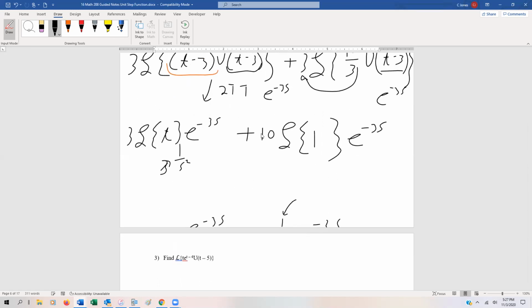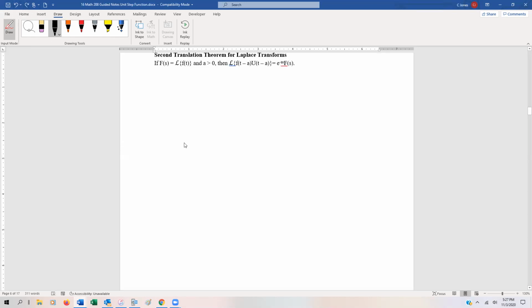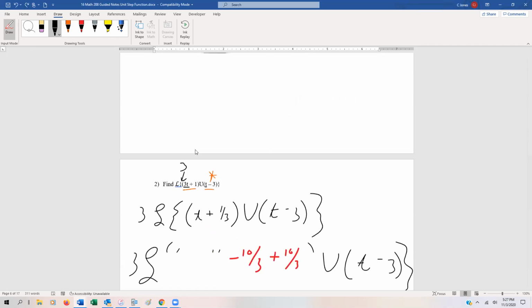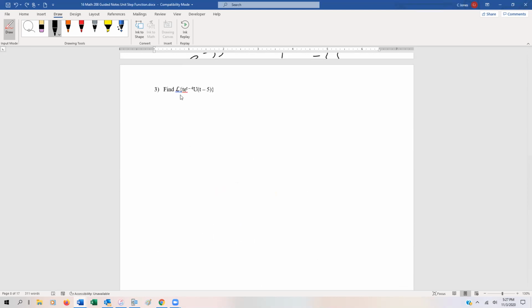Right. One last example that we can do. Let me go ahead and move that back, see if that'll work. It didn't look like it worked. So, all right. So one last example that we can do, all the way down here, is we can find the Laplace of t, e to the t minus 4, and then times the unit step function of t minus 5. All right, so this is actually a pretty ugly one.